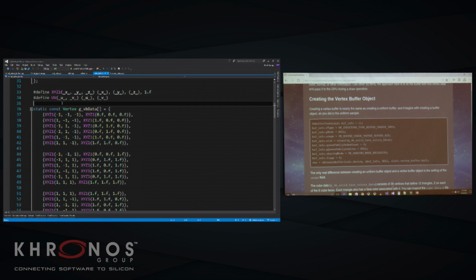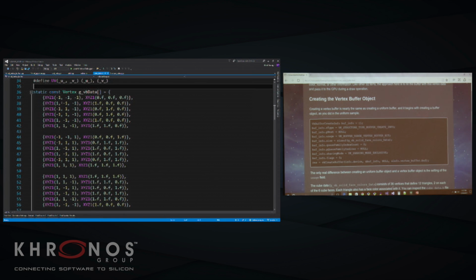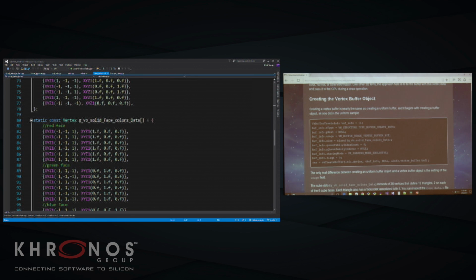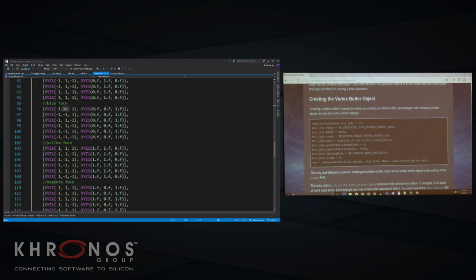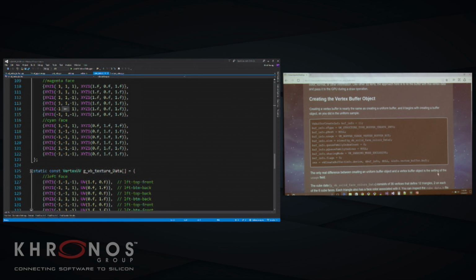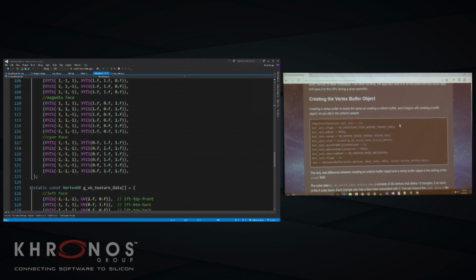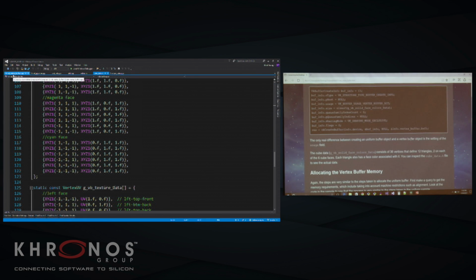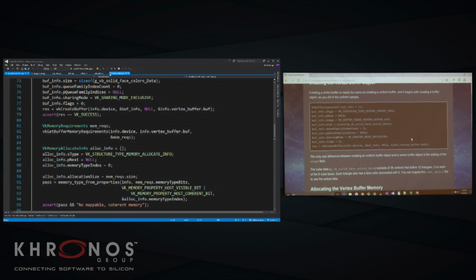If you're interested in just a little dumb exercise, it's a cube, and it's drawing 6 faces, so there's 12 triangles and so 36 vertices, and they're all repeated, and the face colors are repeated as well. So obviously there's more efficient ways to represent that data, and if you wanted to do a Vulkan exercise for yourself, you might try doing that with indices and just having one color specified for each face, just as a little challenge.